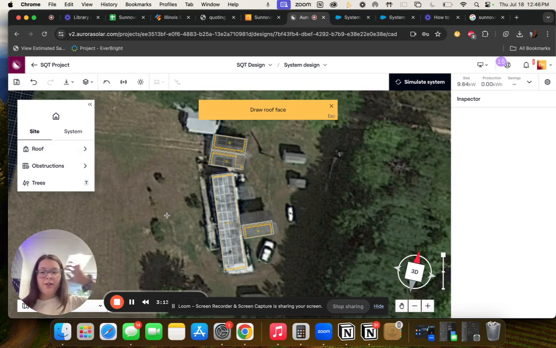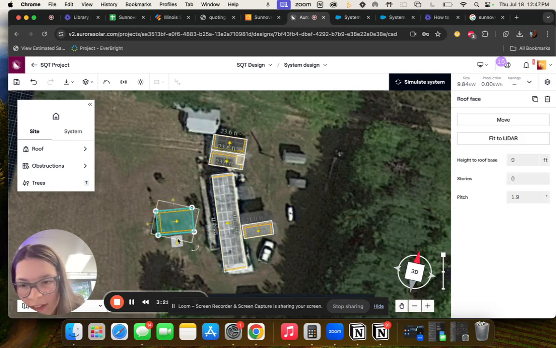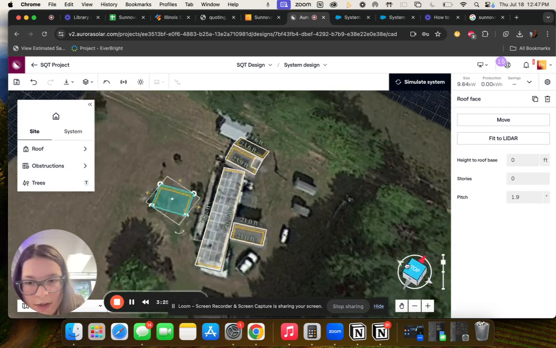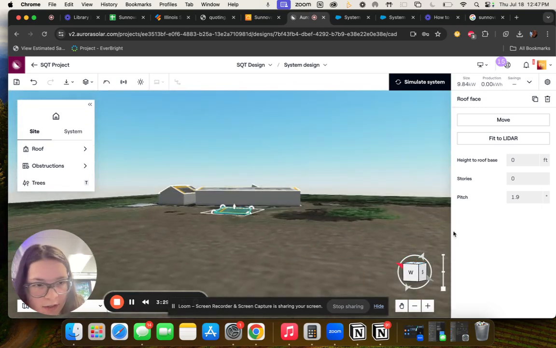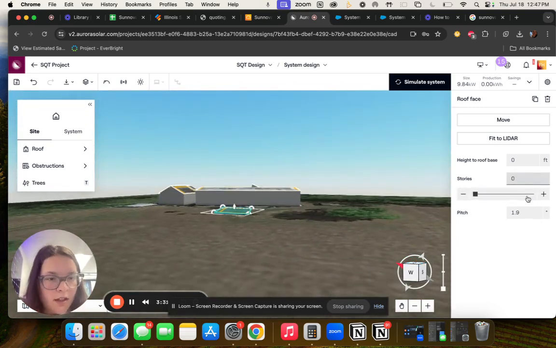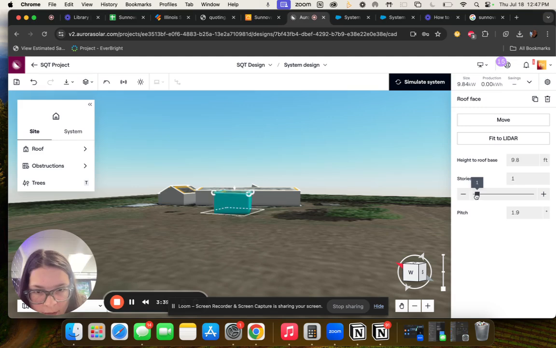In order to do a ground mount, you do have to make an arbitrary roof. Let's say there's a ground mount right here. Make your little square. You want it south, so click on the arrow for south. Ground mounts are also a little tricky. Instead of 3D view, I like to do a small view right here. For the pitch, I'm not sure if ground mounts start 3 feet off the ground or something like that, so you can start it off a little bit from the ground.